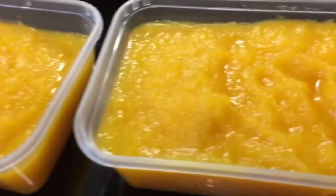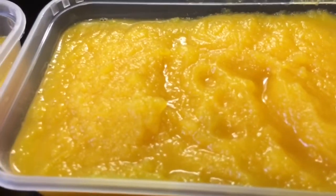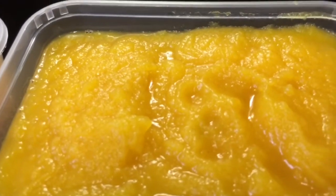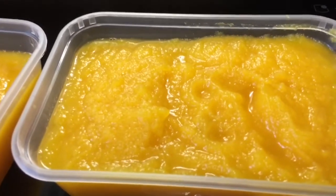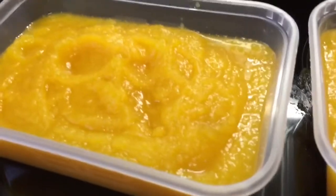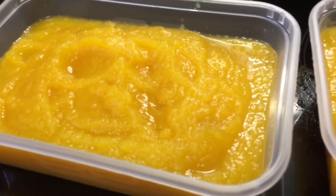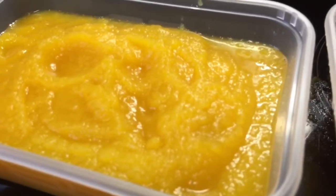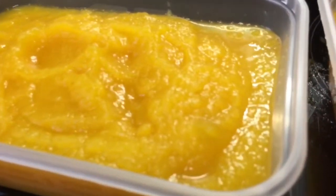I had such fun making it and the house smells amazing, so a few pumpkin recipes coming in the next few days. It was in the oven at 180 for about an hour, then I turned it down to 140 for about another hour, topping up with water as I went and testing with the knife until it was done. Totally unseasoned — just cooked in a little water and sort of steamed in the hot oven. Season as you wish when you use it for sweet or savory recipes.